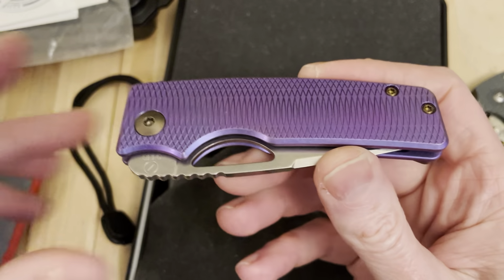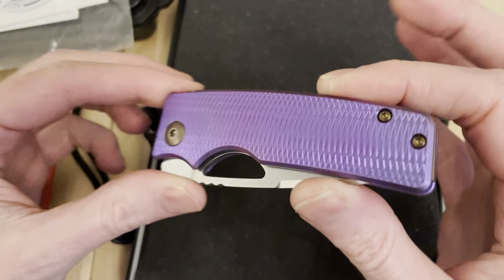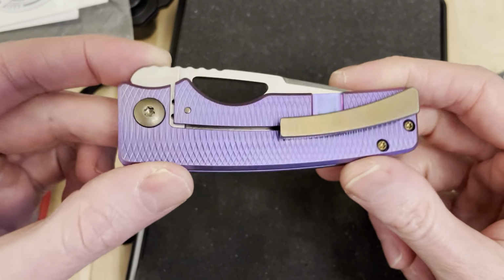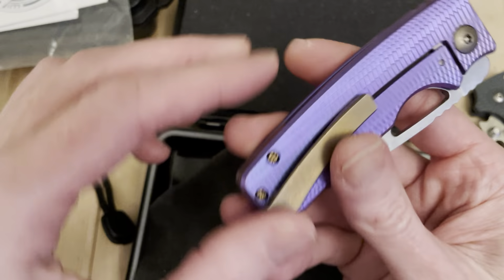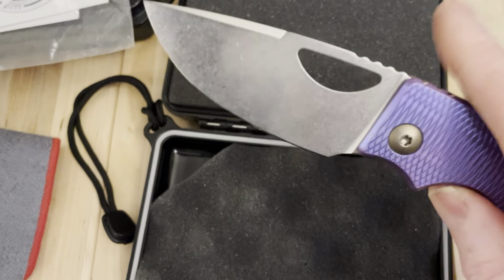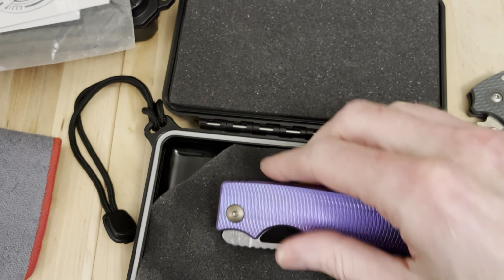Man, that's a cool color though. Super wild color. All right, very cool. Glad to have it. Let's go on to this factor and see what we got.